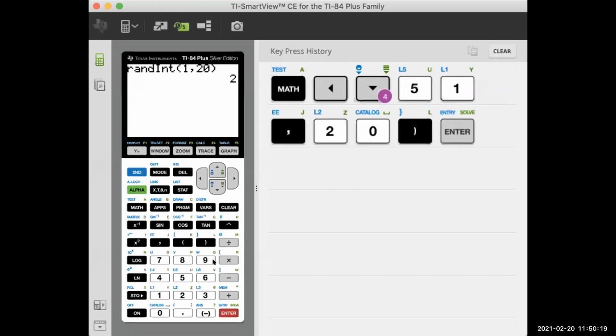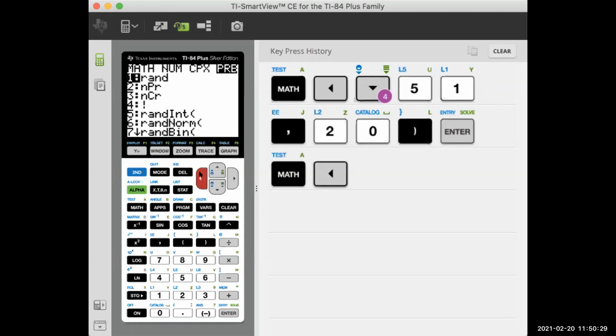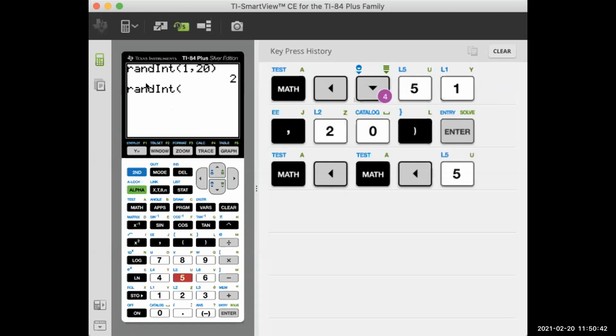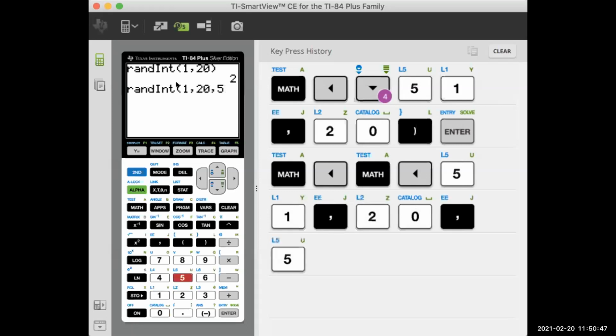Say I want to pick 5 numbers between 1 and 20. I could go over, click on Math, go over to PRB, pick the 5th choice down, do 1, comma, 20, comma, 5, and close the parentheses. So I'm picking 5 numbers between 1 and 20.